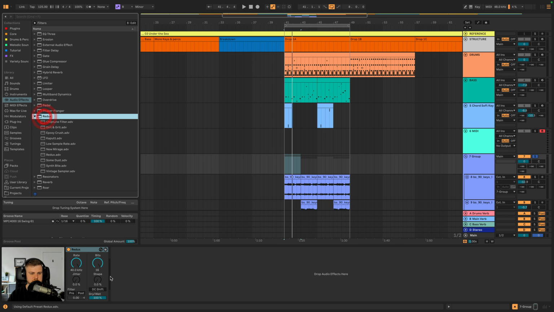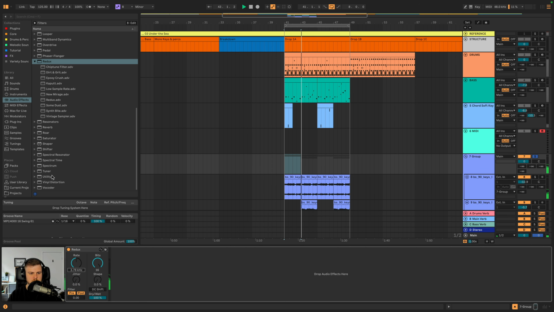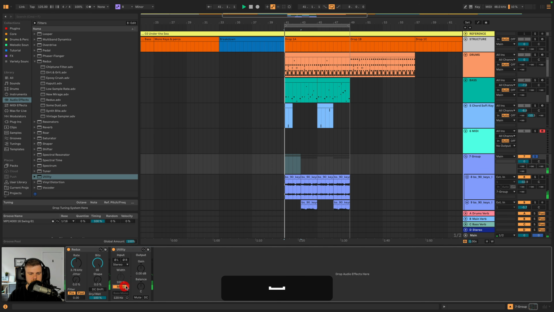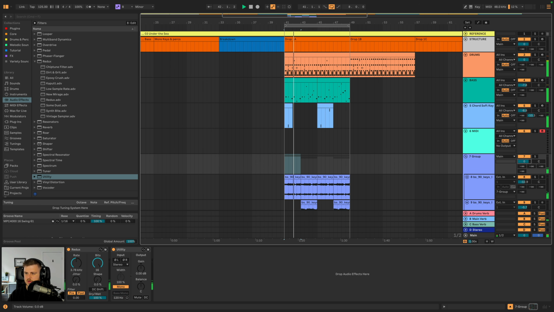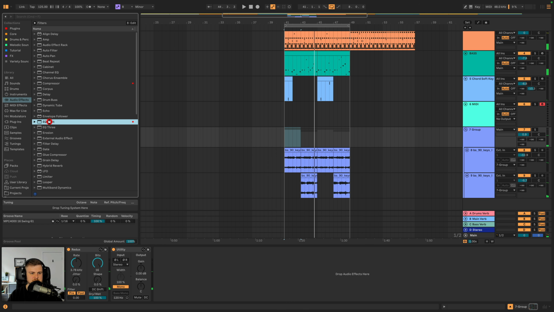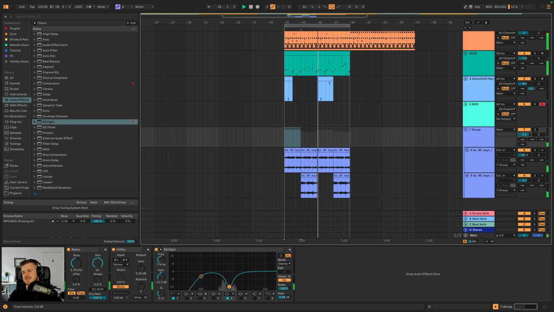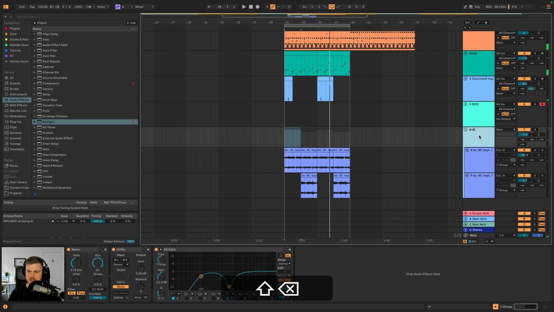Maybe we'll redux it or something. Mono it. And we're just going to EQ out some of these resonances. Yeah, it's like a nice ambience layer, right?